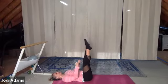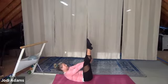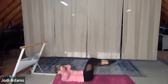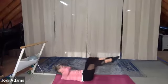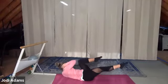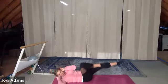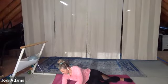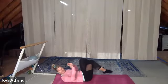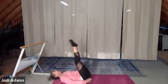Hold those legs up, separate them. Hold that between them. Look into those fingertips. Let's cycle those legs. Twist. Leaving one leg out, going one knee in. Elbow tap that knee. Back to the beginning. Legs come up.